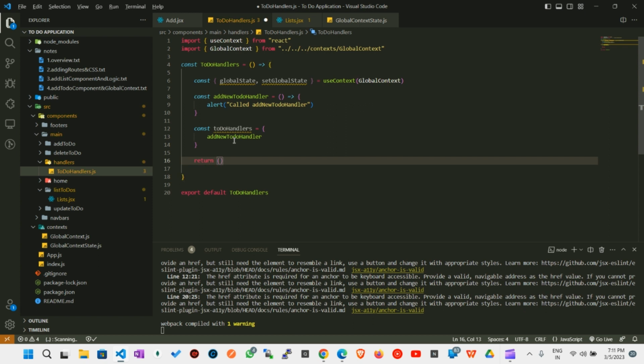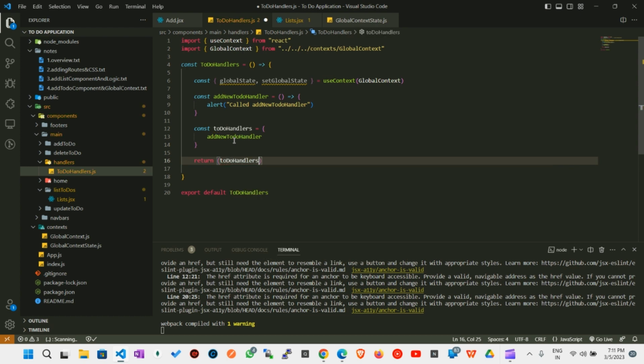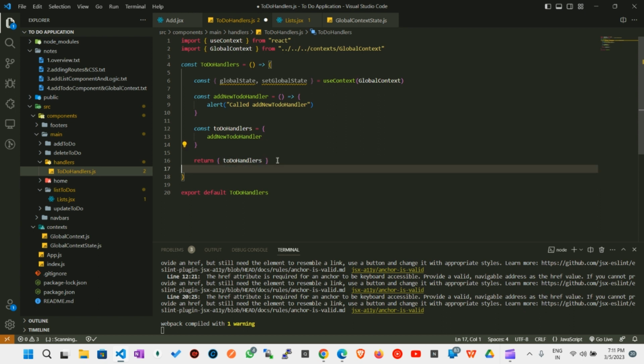Return, and just pass it as one of many components. Like here we have this to do handlers. Don't pass it as a variable because it won't be able to call this method directly. If you use this syntax, it will do its job properly.